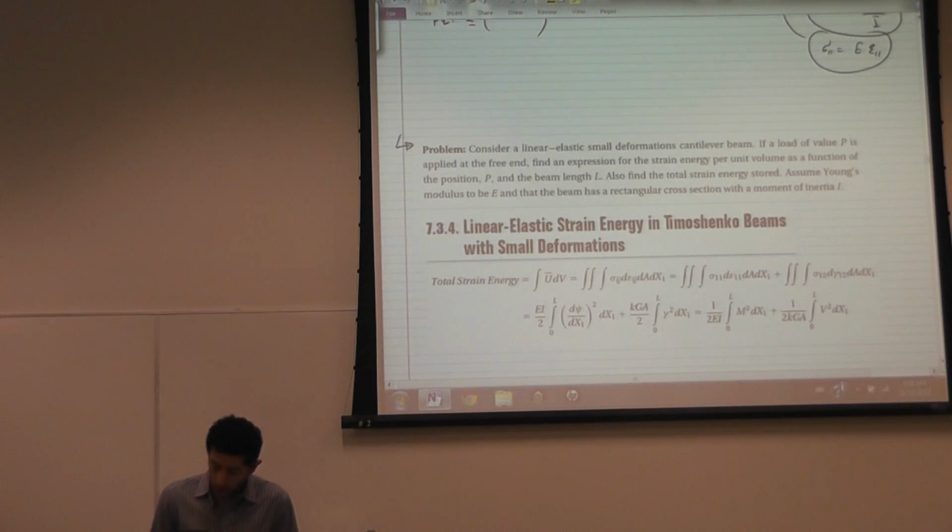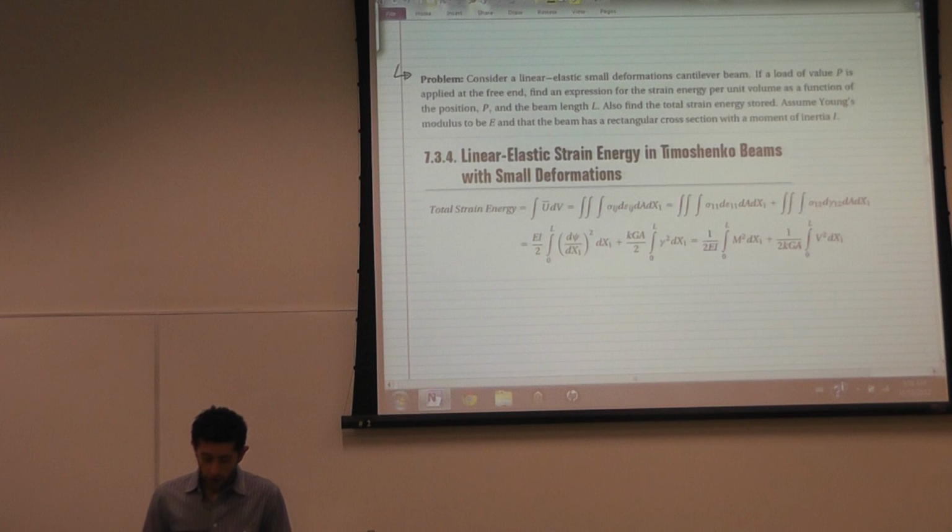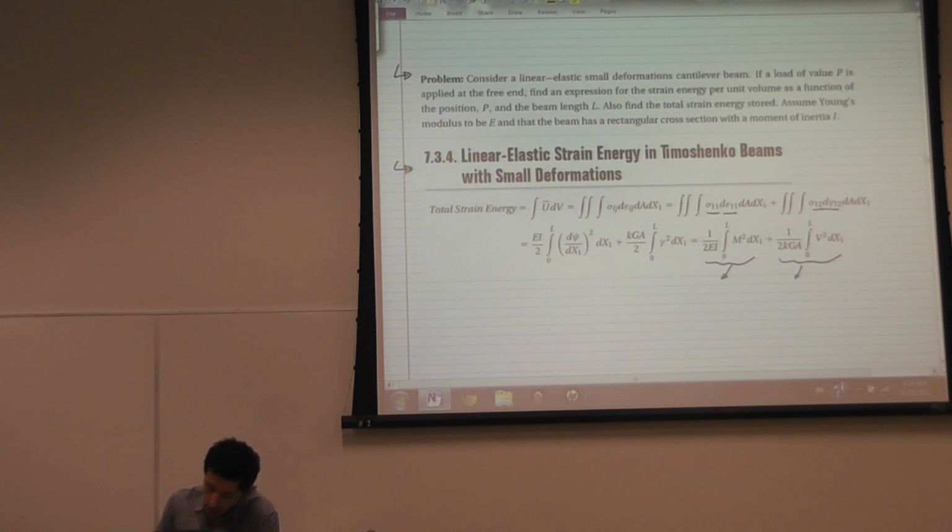And this is another problem just to calculate the potential energy in an Euler-Bernoulli beam. For a Timoshenko beam, again, I'm not going to ask you about Timoshenko beams in the final exam, but if you want to look at them, the difference between a Timoshenko beam and an Euler-Bernoulli beam is that I have sigma 1 and sigma 2. So sigma 1 d epsilon 1 plus sigma 2 d epsilon 2. So you get two components for the energy, one due to sigma 1 and one due to the shear. That's why there are two terms: one because of the shear deformation, and one due to the bending deformation.